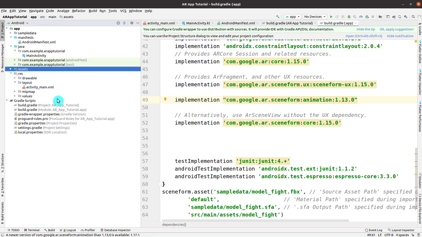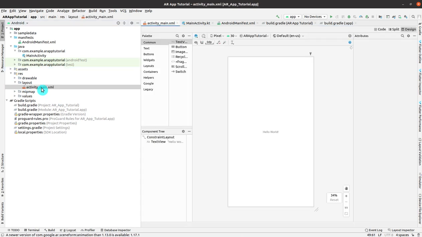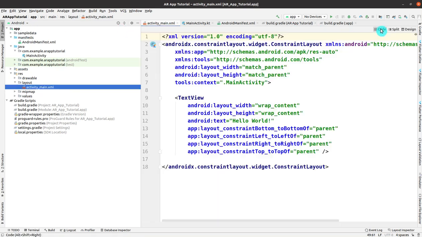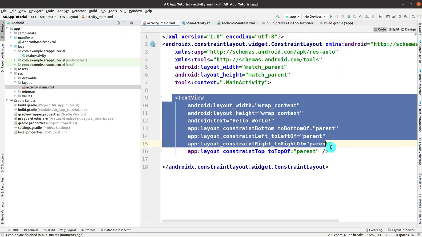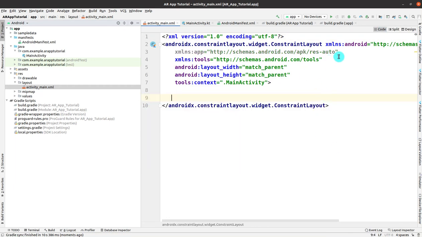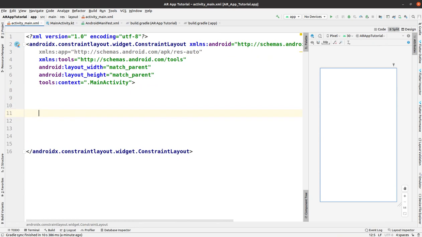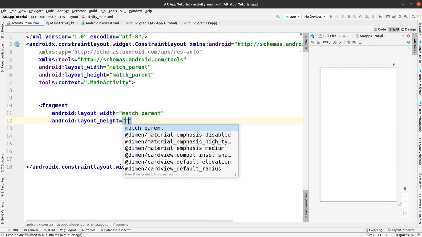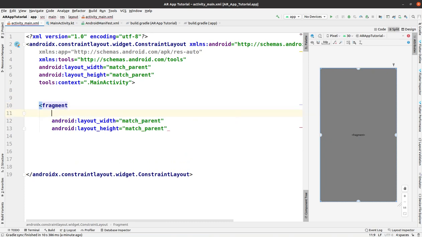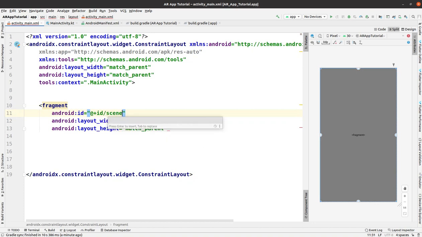Just go to this design part within the rest layout. You can see the main layout, only one activity is needed for this application, and so one design is perfect for all this. Remove this text view. After removing this, you have to add a few things within this constraint layout. So first of all, let me add the fragment which will contain the screen of AR models or AR model functioning.